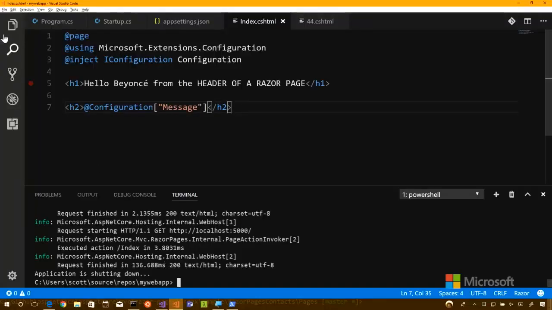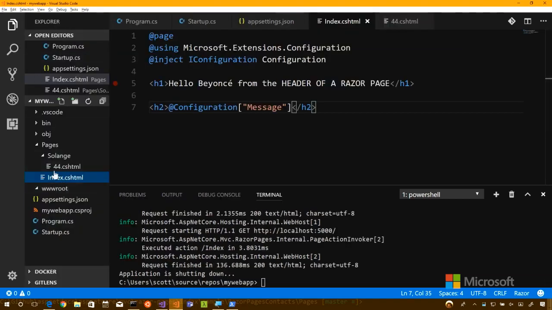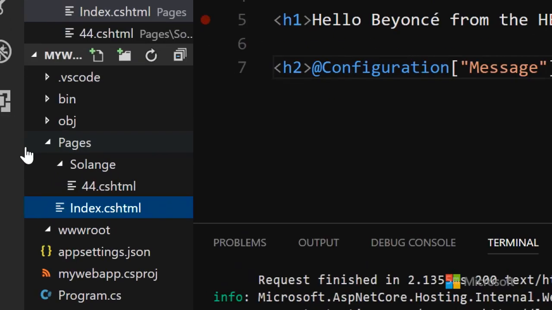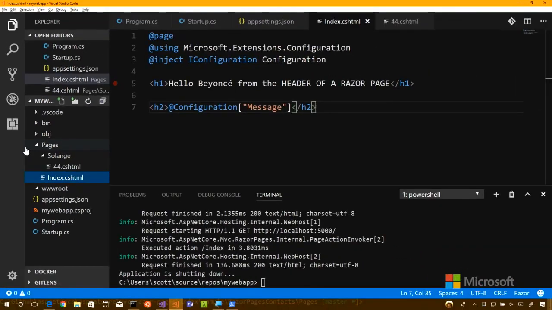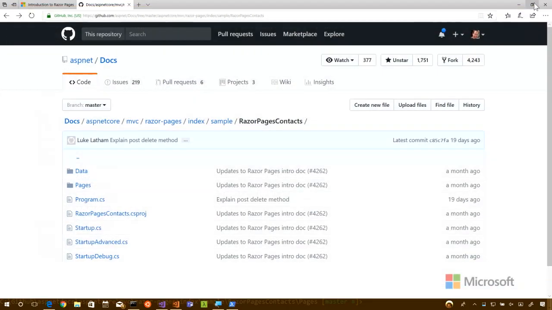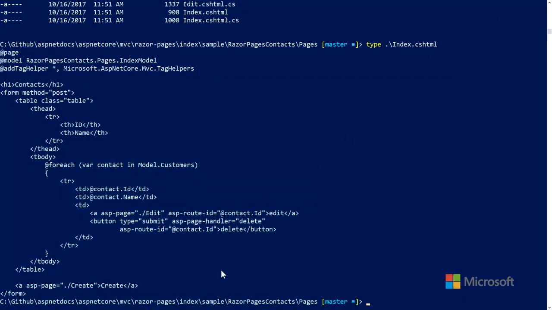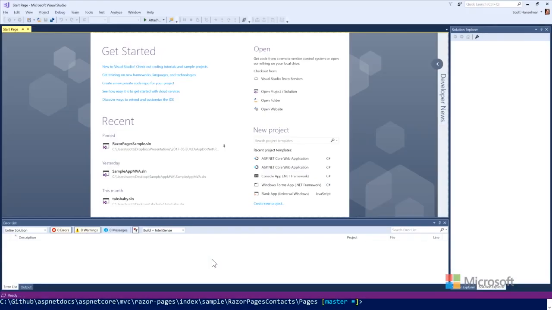Right, so we've been doing our stuff in Visual Studio Code. You can see here we goofed around a little bit and we made a couple of pages. You'll remember, though, that we started from an empty template. So we went from nothing, from a Hello World console app into something with pages. I'm going to close Visual Studio Code, and I am going to go out here to Visual Studio proper, Visual Studio for Windows. You might be on Visual Studio for Mac if you're on a Mac. And in this particular case, I'm going to be using Visual Studio 2017 Community.